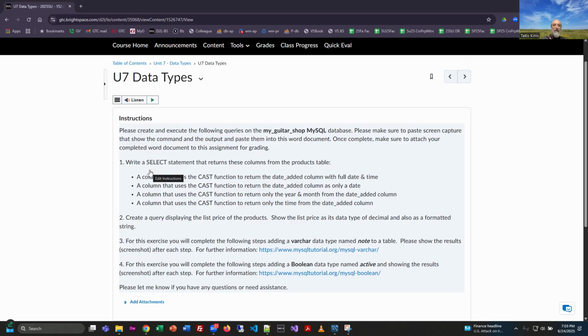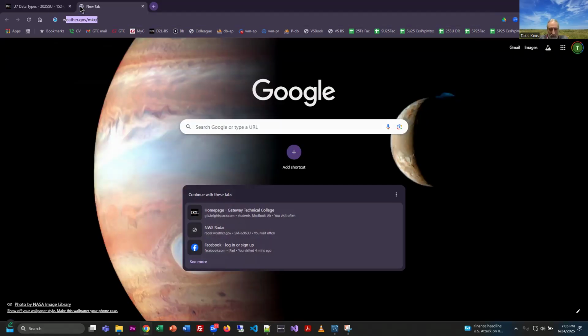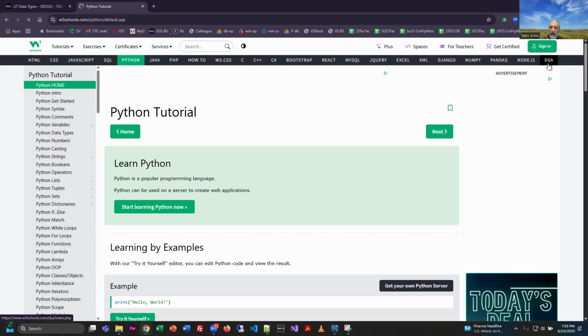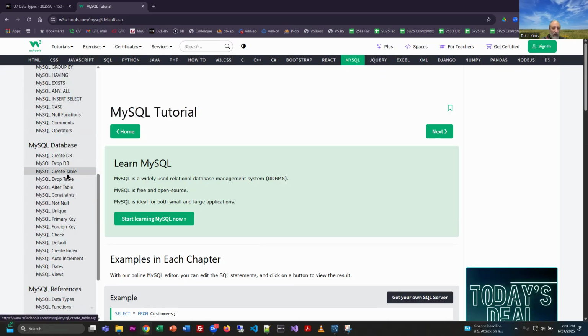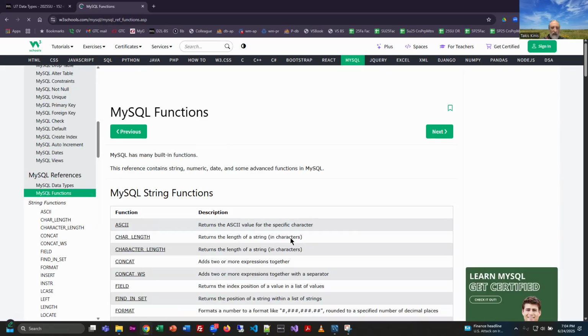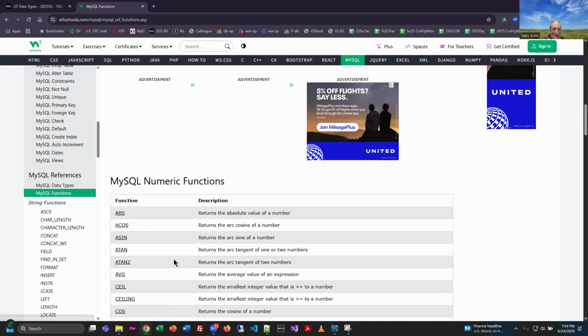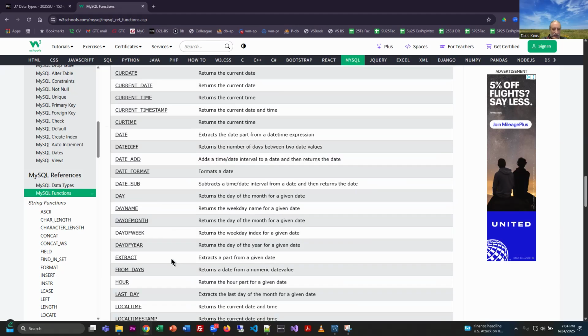Not to confuse the waters here, but there is a function at W3Schools, and I closed my Brave browser a little too soon, and we're going to go to the MySQL area and look at a function named CAST.